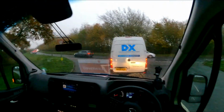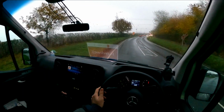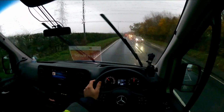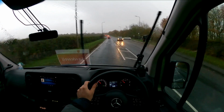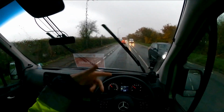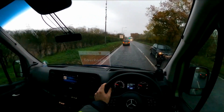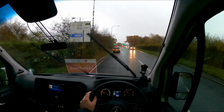And my old man recently purchased a 70 plate, 2020, 2021, Jaguar F-Pace 2-litre diesel SUV. He's never had a SUV before. He's always had saloon cars and a couple of convertibles in his time. Admittedly, he had a Mercedes E-Class previously on a 67, which was the first of the current generation. Well, it's a 67, but it's a 2018 model. Unluckily, because I sodded about and procrastinated and ruminated rather than recorded, alas, I don't have any footage of that vehicle for you, so that's by the wayside, that's in the past.